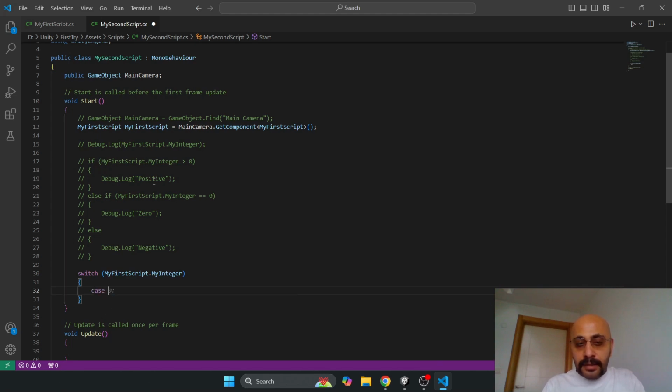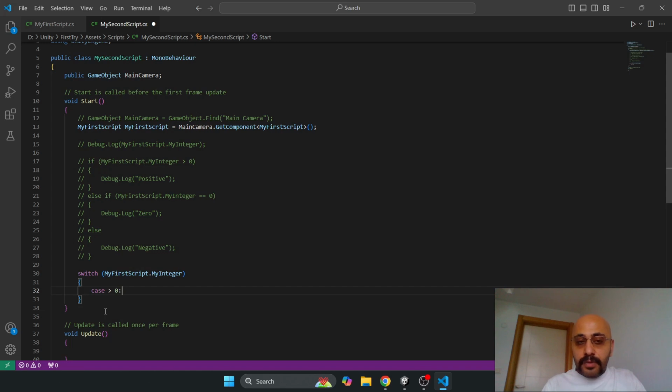I say that the first case is this value being greater than 0, and then this guy. See, I didn't type down my first script here. I've told C# what variable I'm talking about, so I shouldn't put that variable's name here. I just put the condition, and then this thing is important.